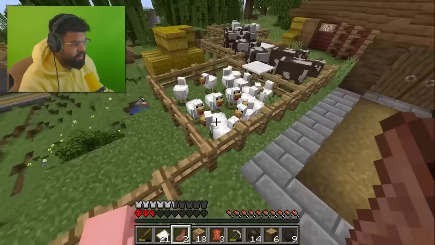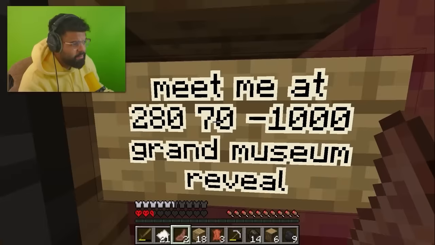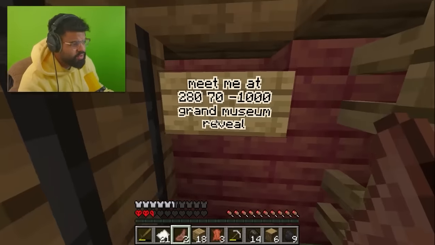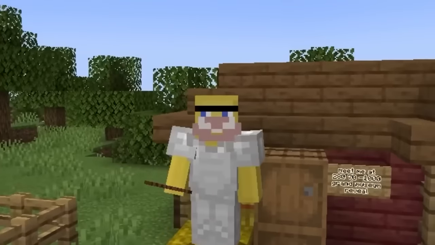First person to show up was Liger. Let's see if he had any answers. All right, boys, the house is coming along very nicely. Got all my animals over here. What the fuck? Flippity flip. Who put the sign here? Meet me at 280, 70, minus 1,000. Grand Museum Reveal. What? A museum? You know what else belongs in the museum? Me, because I'm so beautiful.